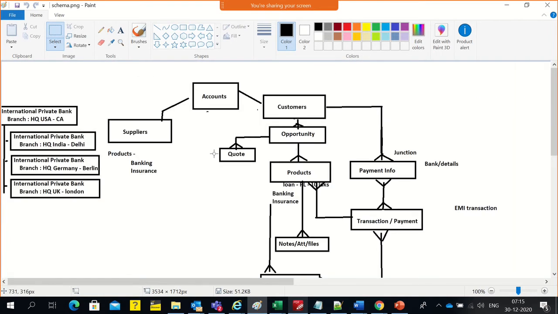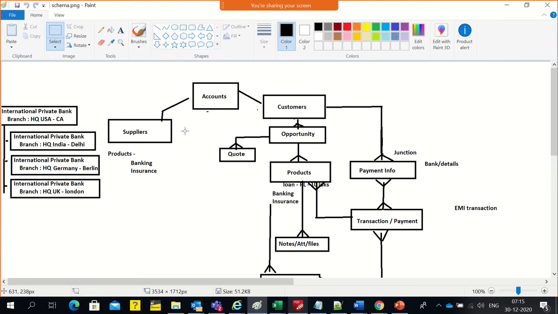So what the schema is telling is that we are trying to build an application where you will have customers, you will have suppliers, and the suppliers will have their own banking and insurance as a product, and they can be anywhere.